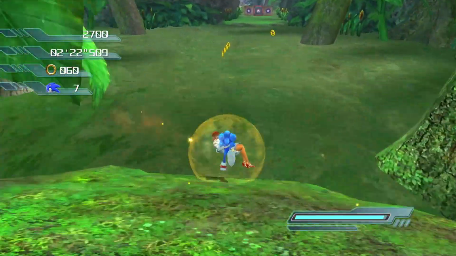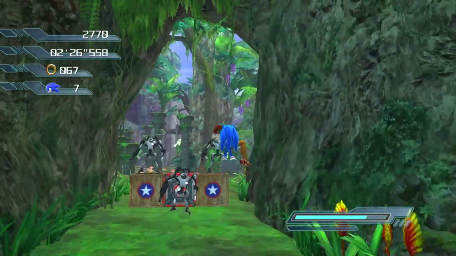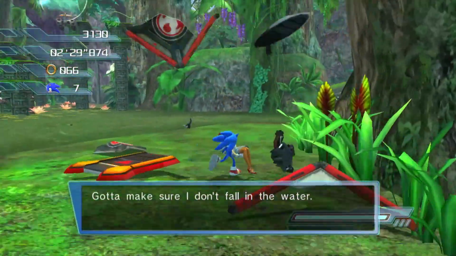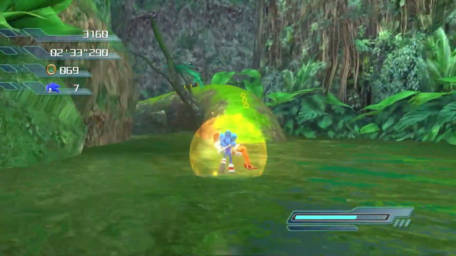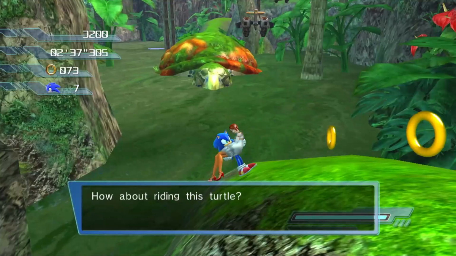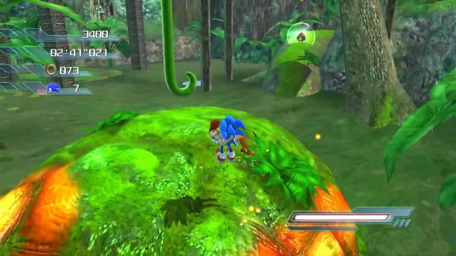Now the water section. Oh yes, the energy meter on the lower right hand corner. Gotta make sure I don't fall in the water. It indicates your energy levels with Elise. If it runs out, you will not be able to use the shield until the energy recharges. It only recharges by standing on solid ground. You don't have to stand still either.